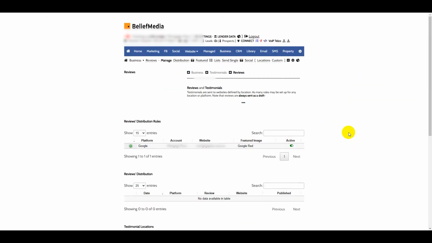Now, you can use the same reviews on multiple websites. So if you're a franchise business and you share the reviews across different groups of people, or credit license reps, there are any number of reasons why this would be done. Then yes, you can ingest reviews and send them to 1,000 websites if you want. There are only a couple of guys that really use that feature, and it's why there's a little bit of complexity. So what I'm going to do is hit pause, and I'll come back in a moment.